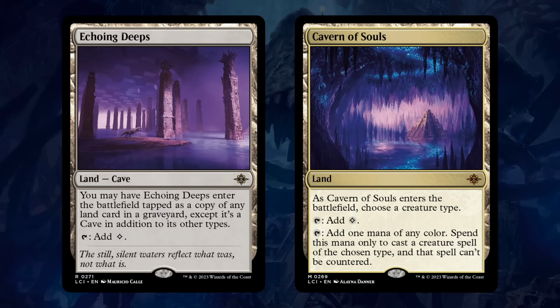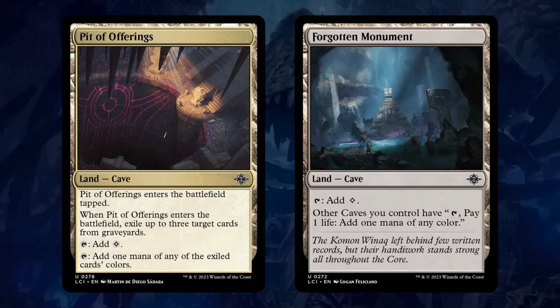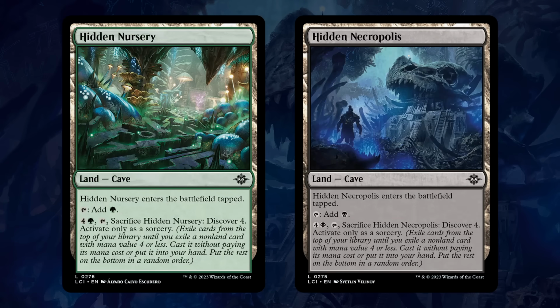There are cave lands in this set, which help you splash and can give you some really good extra value with Discover later game.